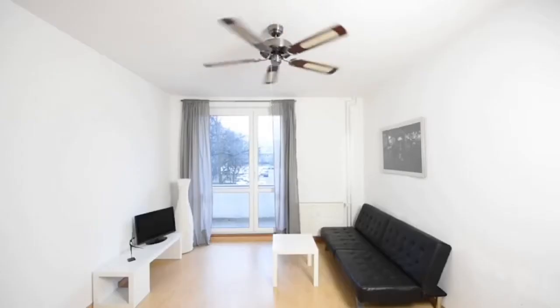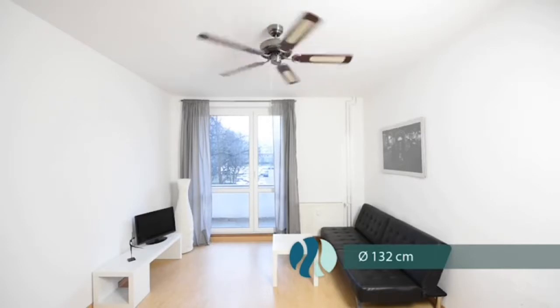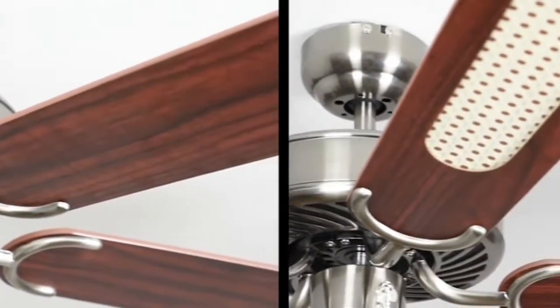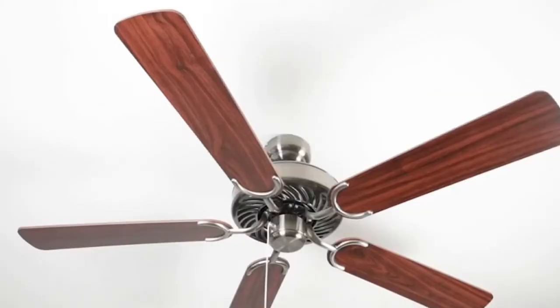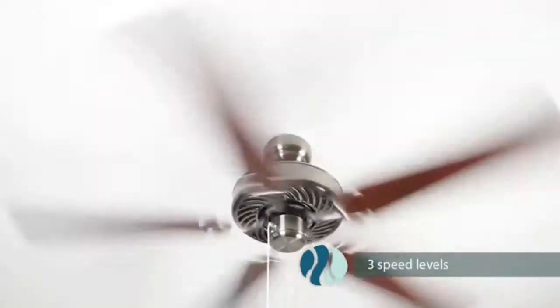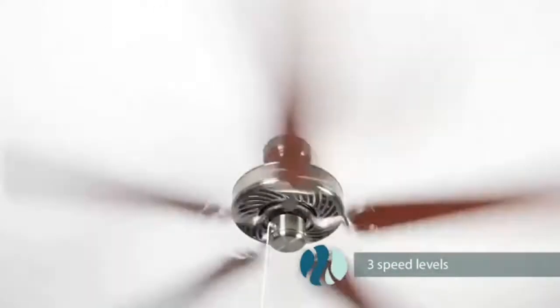Thanks to a 132-centimeter diameter, the Pepeo Potkuri provides air movement in rooms with a size of up to 25 square meters. The reversible blades are mounted at a pitch of 11 degrees. All three speeds of the smoothly operating fan motor are controlled with a pre-installed pull chain and run at 180, 130, and 80 revolutions per minute.